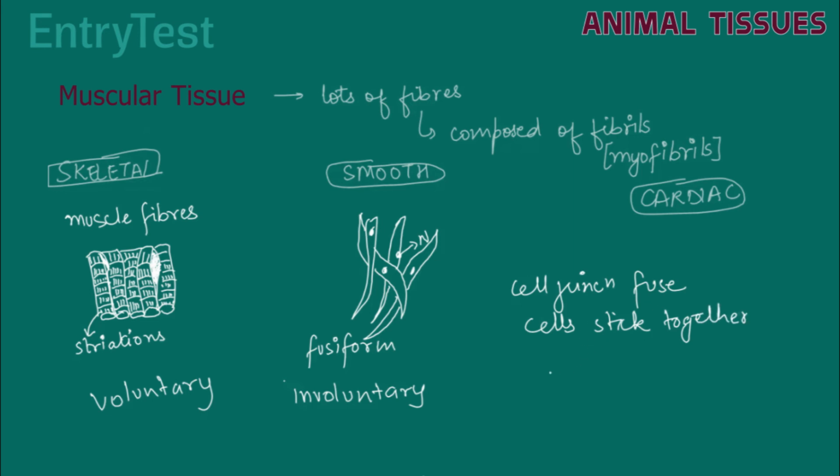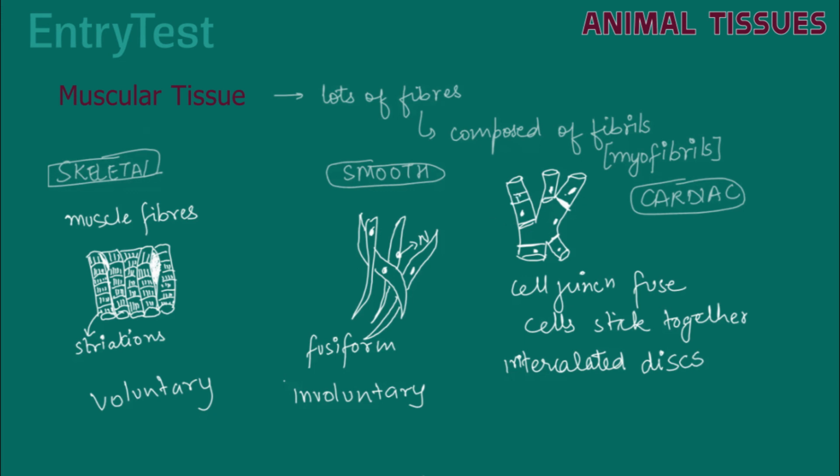And there are communication junctions known as intercalated discs that are present. They help the cells to contract as a unit. That means when one cell receives a signal to contract, the neighboring cells also start contracting. So if I draw a diagram, it will appear like this. These little bands that I've highlighted show the junction between the adjacent cells, and here is the first cell, second cell, third cell, fourth, fifth, and sixth, and they each have their own nucleus.